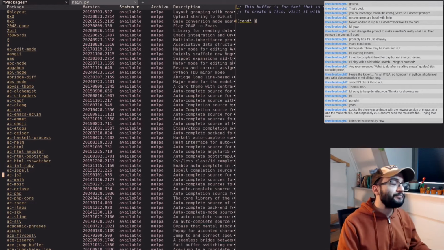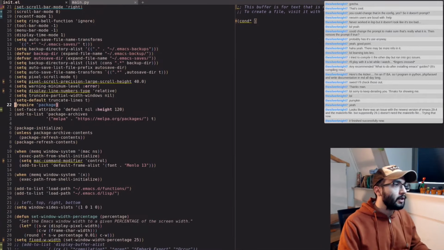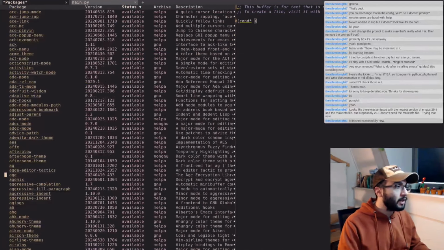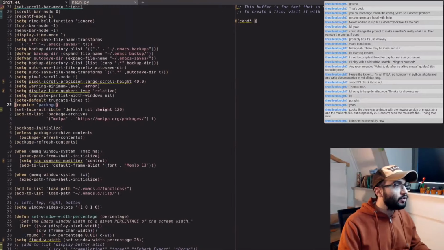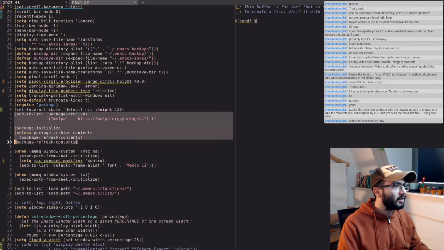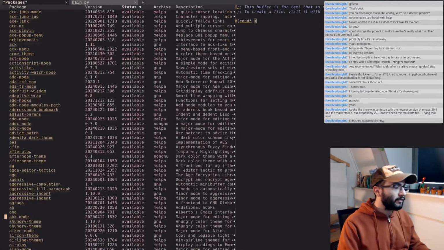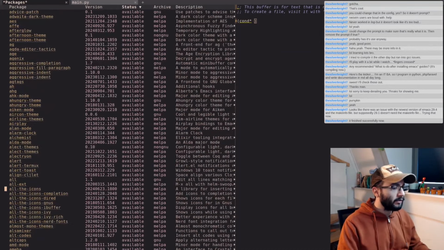But if you don't have the Melpa configuration here, you will only have the GNU ones available, which are not as many and, you know, not as bleeding edge as some of the Melpa ones are. So I would highly suggest to look into Melpa. It's just, I think, 3-4 lines that you need to add. Just this stuff, I think, right? And then when you do package-list-packages, you have access to all of this goodness.